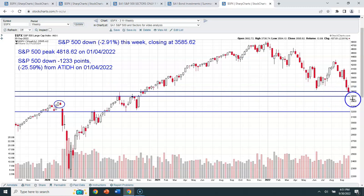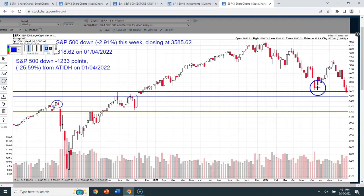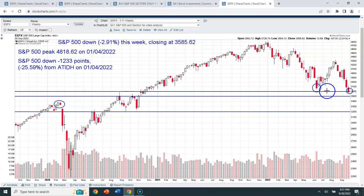And we've now put in what is a technical double bottom on the S&P 500. We had the lows on June 14th, and now we have this new low here on September 30th. These are weekly candles, but you know those were the 2 dates. So we now have this double bottom where we have undercut the previous low, and we've knocked out any stops that were set maybe at 3,600. So it's possible that over the next couple of weeks, we can get a counter trend rally and a little bit of a relief rally here.